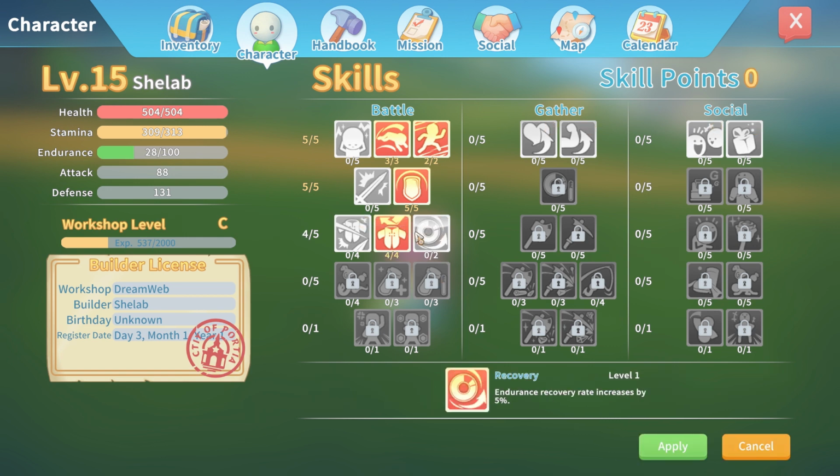And then I'll probably put 1 into endurance. I'm not going to put tons into doing loads of damage. I'll try and just make the weapons do that for me. And I'll probably take defensive posture. I just find that if I can't get out of the way of attacks, I'd rather be able to tank them. And we are now workshop level C.